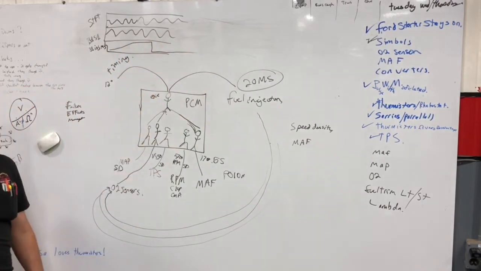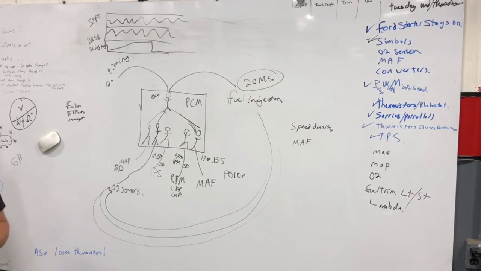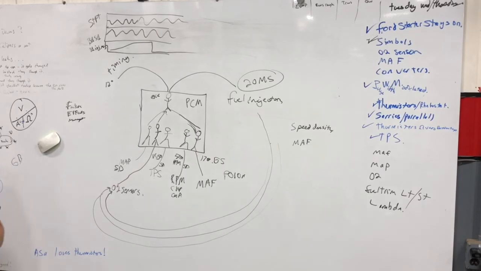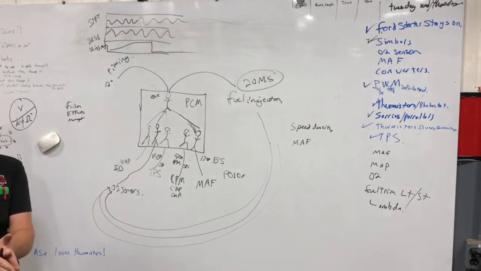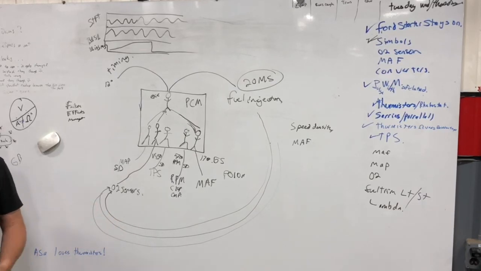Go back to 2. How do you know 20 is like the max? How do you know it couldn't be like 400? Well, 400 milliseconds. Do you think that injector is going to need to fire before a half a second? It's not firing once every half a second. So it's going to be on all the time. So it can't be 400. Literally in race stuff, when they have to put more fuel to it, they run out of on time, so they have to put a bigger injector so it gets quicker and they can back the on time off. That's what they do when they turbo Hondas.